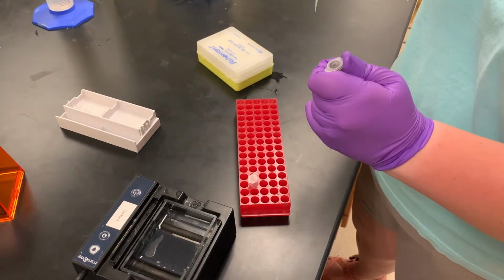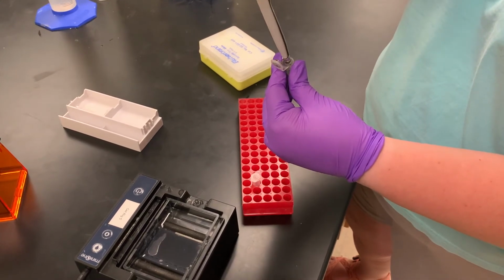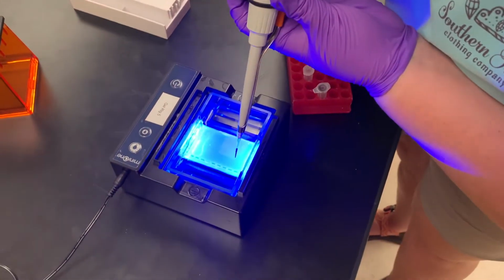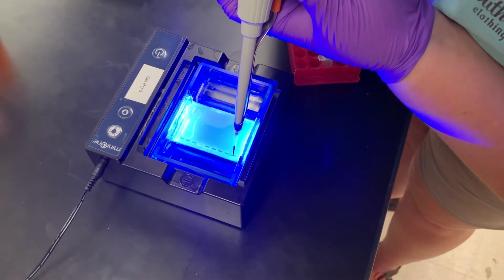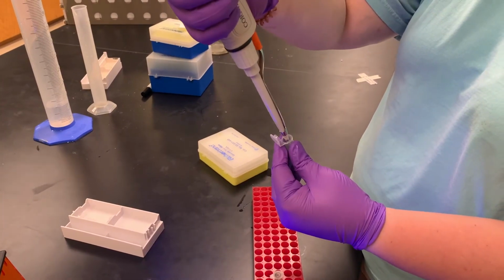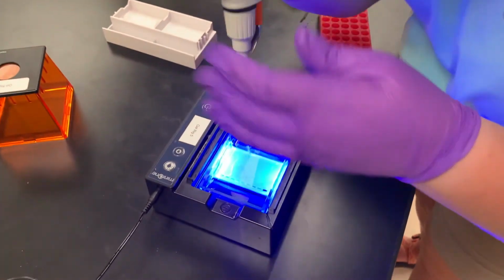Add 5 microliters of DNA ladder to the first well of the gel, adding 5 microliters of each product into the following wells. Make sure the filled wells are right next to each other and do not leave empty wells between them. Turning the blue light on while doing this can help with visibility.